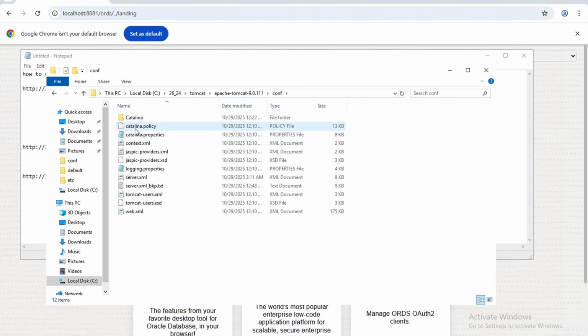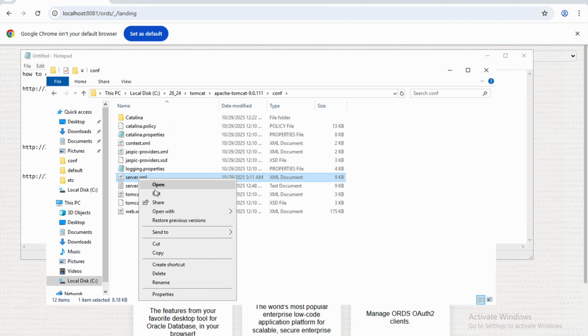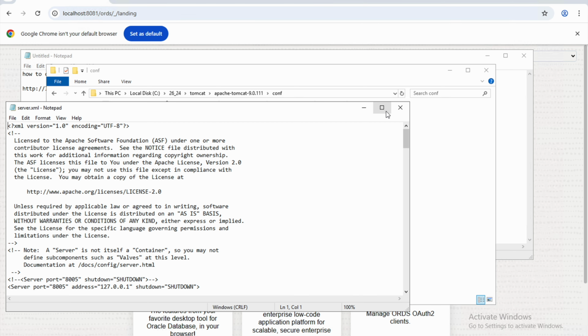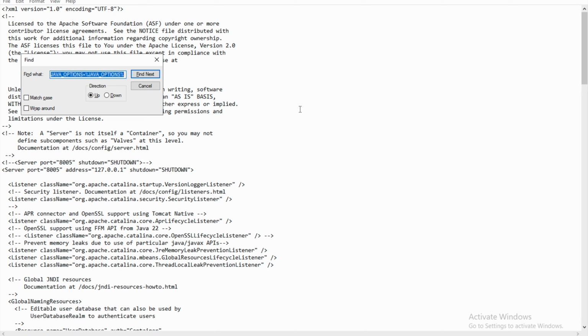For the Tomcat, I have to go to the Tomcat config folder, and here I will open the file server.xml, and here I will search the port number. That is, my previous port is 9090.